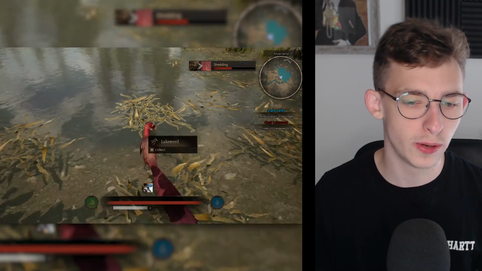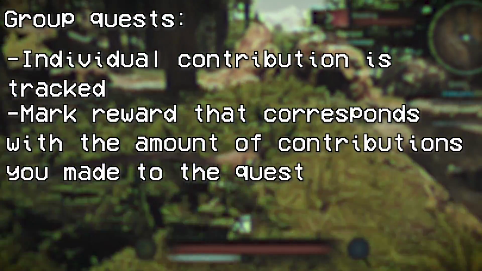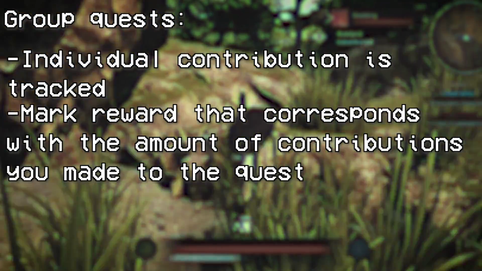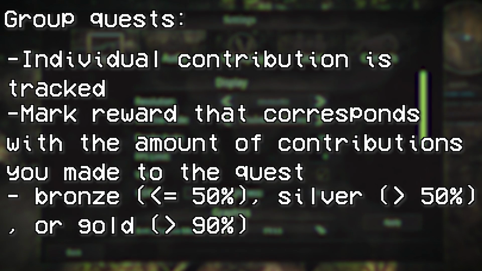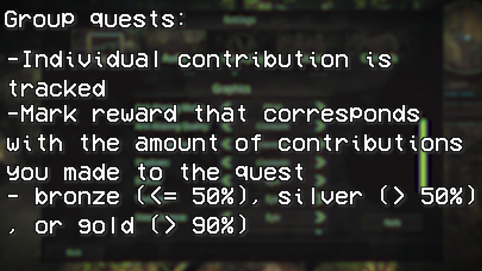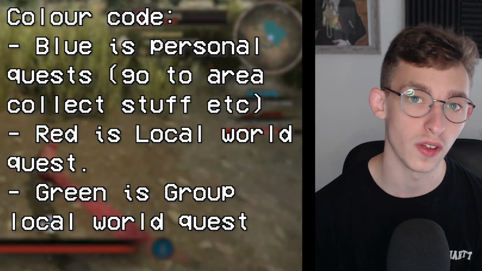The group quests will work like this. Your individual contribution is tracked to the quest completion, and you'll gain a mark reward on completion that corresponds to the amount of help you have given to that quest. For bronze, that's for people who contribute 50% of the help to the quest. For silver, it's more than 50%, and for gold, it's 90% or over, which is going to be very hard to get unless the other person is nowhere on the map.